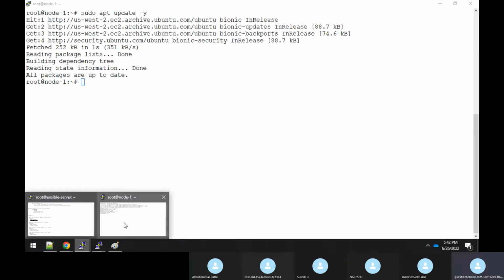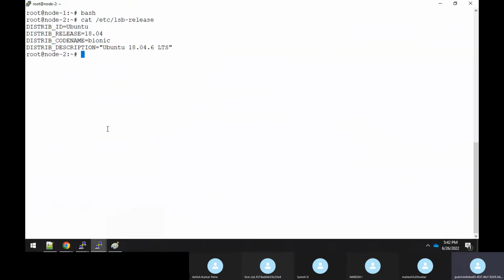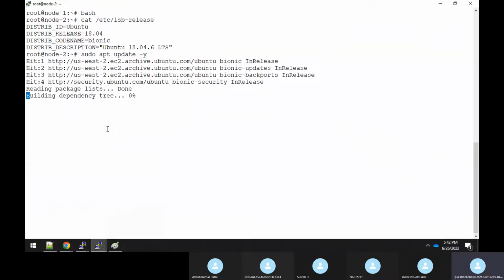The same command I will run in Node 2 also, because this is an Ubuntu server. Okay, now I have just updated it. This also you can do through Ansible, but I'm just doing it manually now.